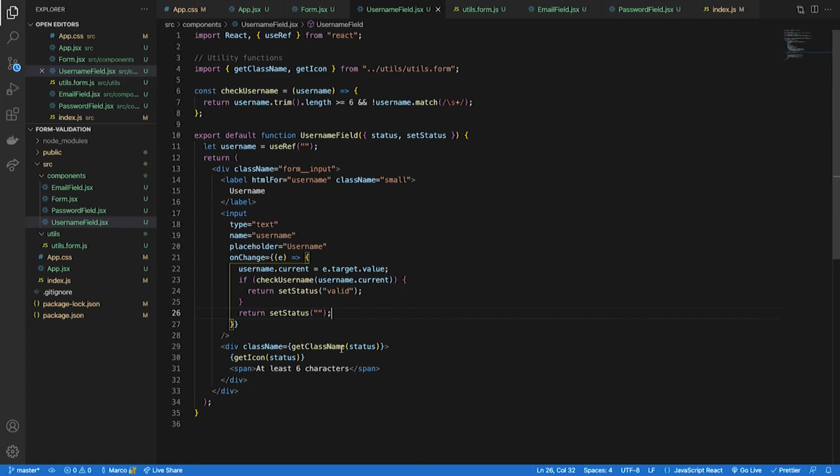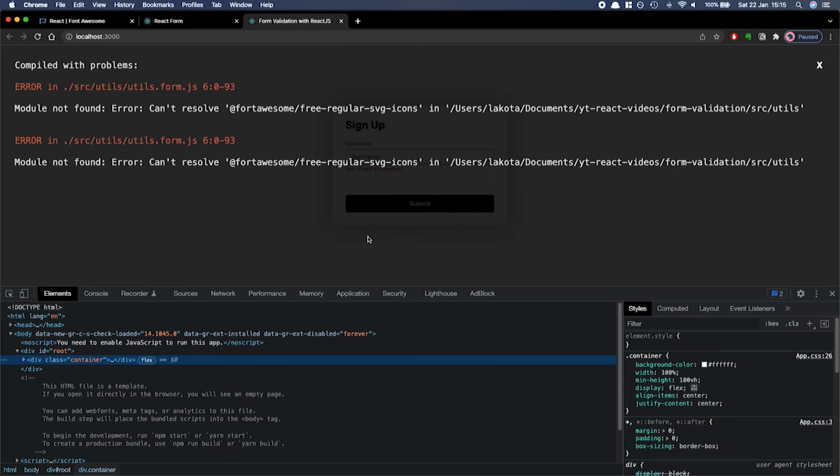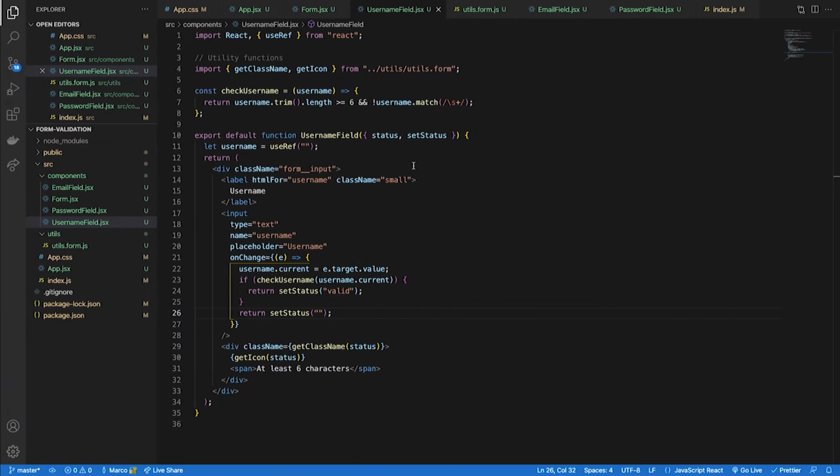Now, let's imagine what I should get in return. This should give me a normal class of check, and this should give me just a normal circle. Let's see if this happens. It's not happening because I need to, of course, install these free regular icons. No problem.